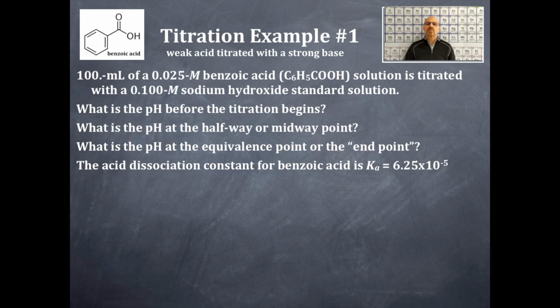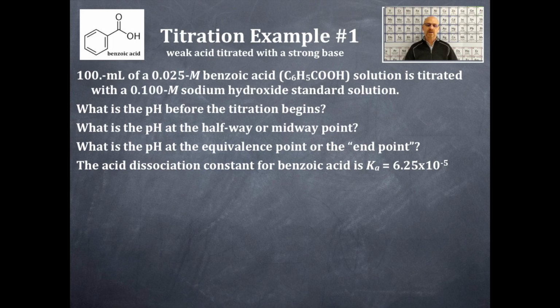Okay, so one thing that you probably have to do is look this up in the back of your textbook in a table in one of the appendices, or maybe it's given to you. You would have to be given the acid dissociation constant for the weak acid. In this case, it's benzoic acid. It's 6.25 times 10 to the negative 5 for benzoic acid. Notice that the exponent is negative, therefore that Ka value is less than 1. Therefore, benzoic acid is a weak acid and reactant favored. That should hopefully make sense to you going back to the equilibrium unit.